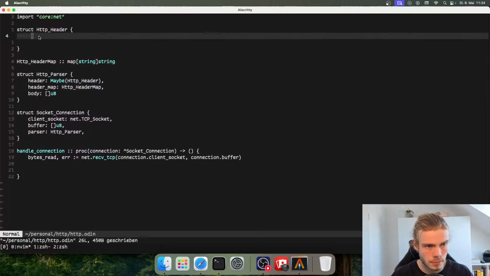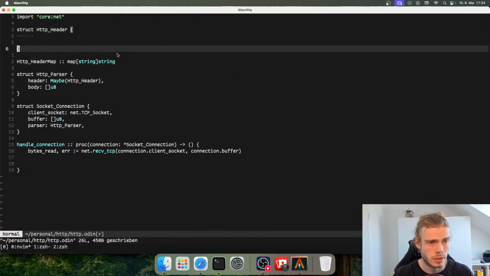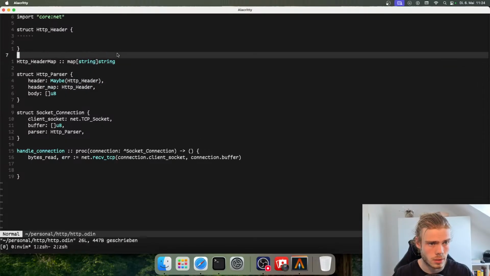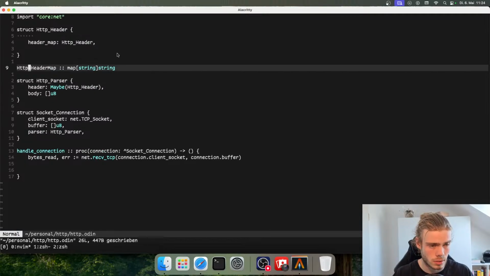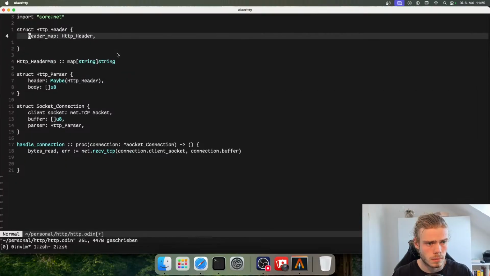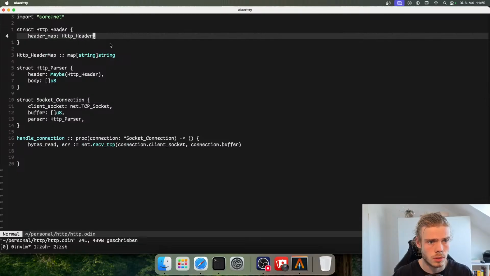Okay. Oh no, not the parser has this header map. This has an HTTP header and what am I doing? Okay. HTTP header map.